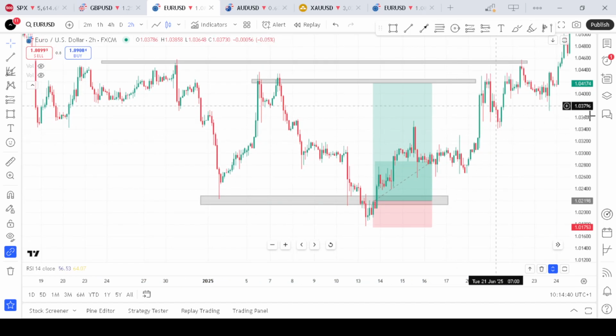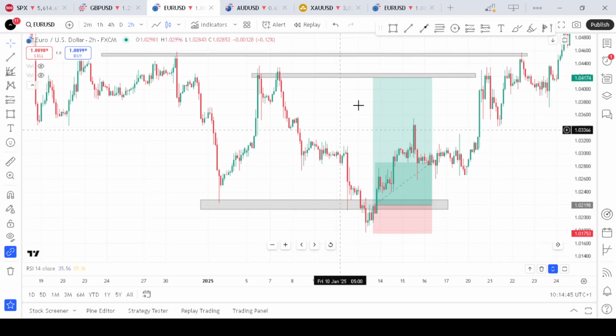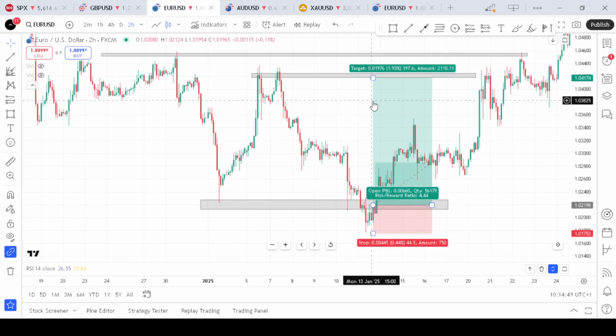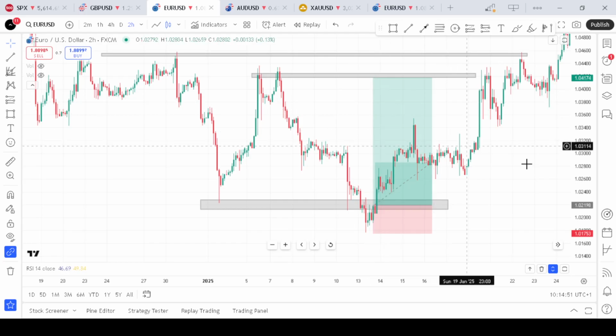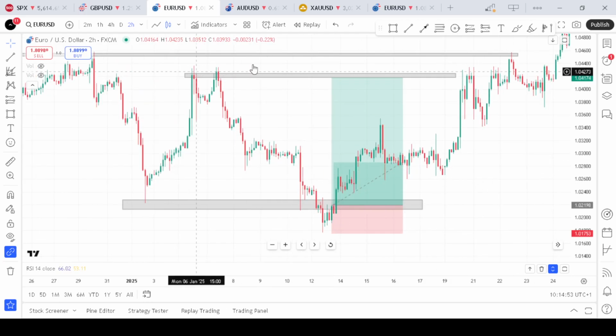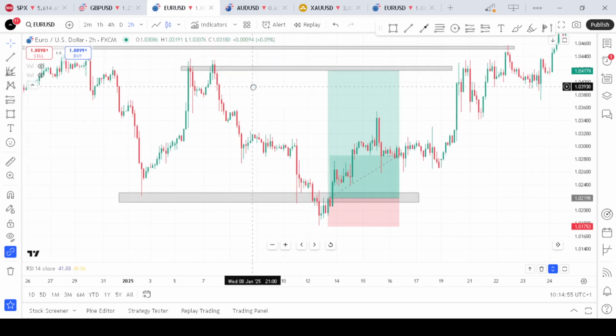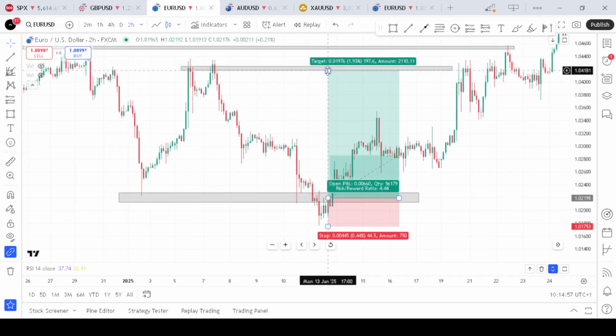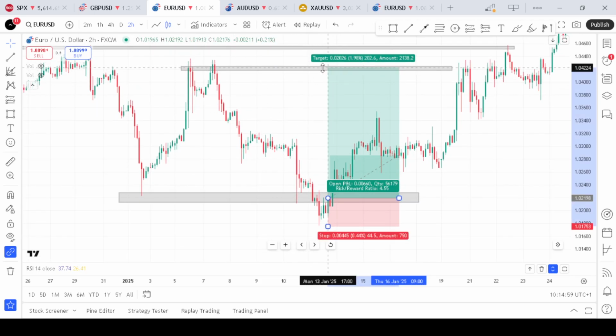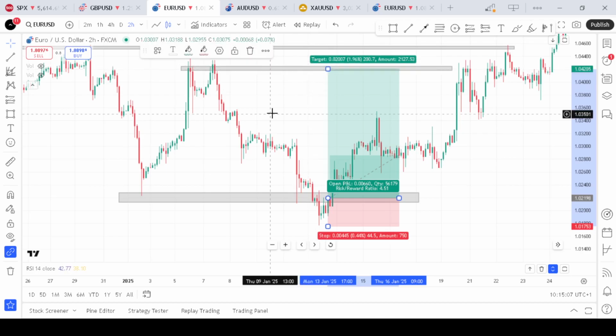You can also use a split take profit. You can take your first profit at the nearest resistance area, then take your second target at twice the highs of the initial bearish resistance area. You can take your profit in bits. That means you take out partial profit in the first take profit area, then you take out your full position in the next profit area. This is how you can manage your trade effectively.